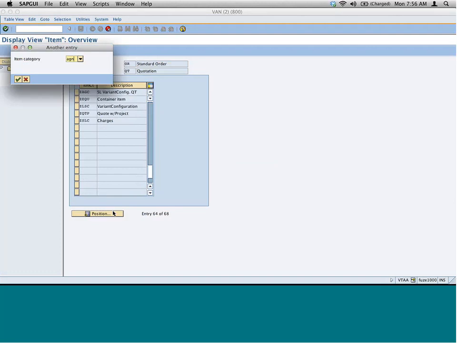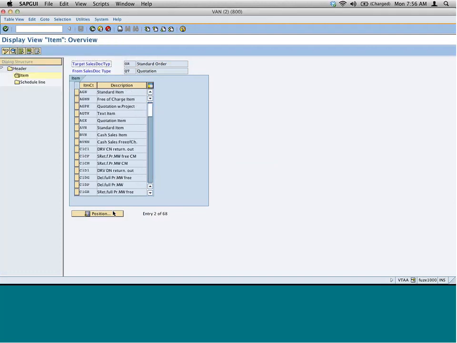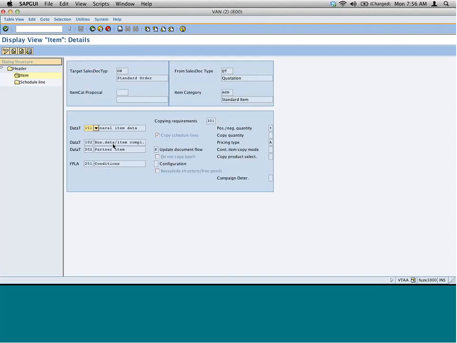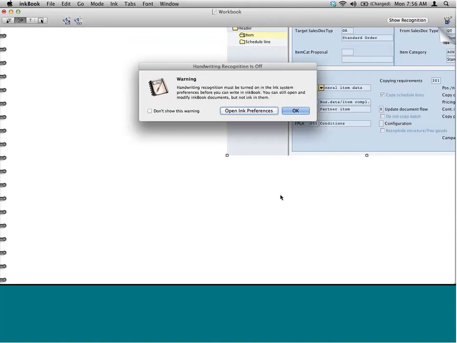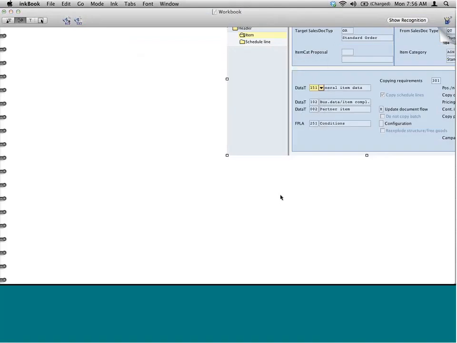Sorry, look at the source level item categories, AGN, and click on the magnifying glass. So this is item level copy controls. Okay, item level copy controls.